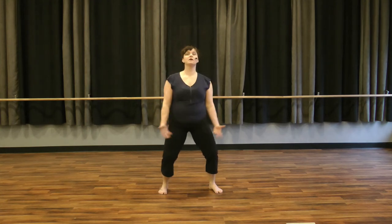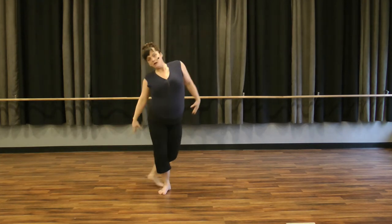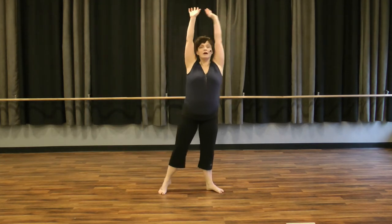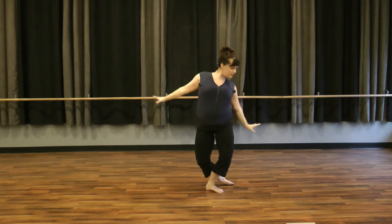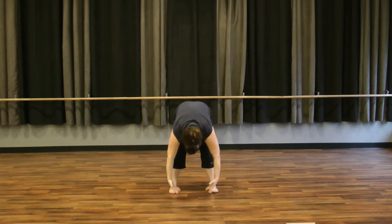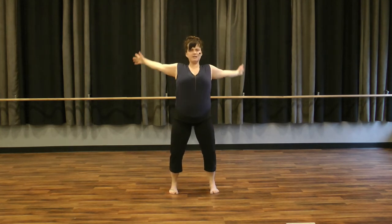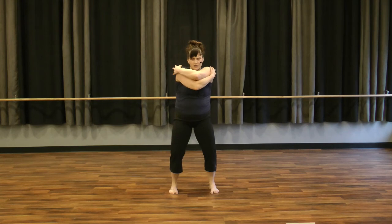Let's take a big, all the way up. Open to the back. All the way up. And open. And forward. All the way up. Bend your knees. Give yourself a big hug. Good. Tuck the chin in.